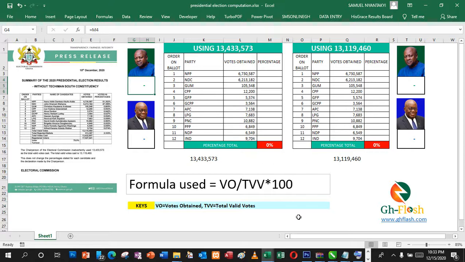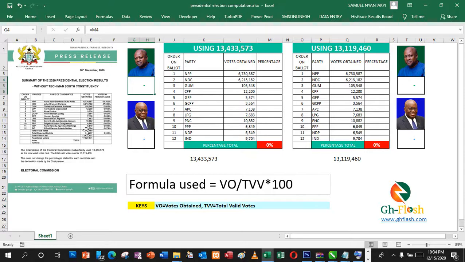Actually, we want to look at the presidential election once again based on the data that EC released recently. There have been several changes from the figures that EC released on the website, and the most controversial one is the change in the number of total valid votes.